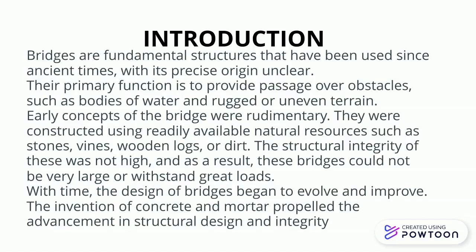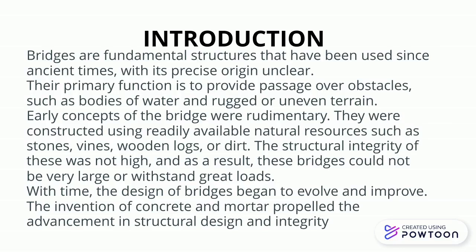So to begin, bridges are fundamental structures that have been used since ancient times, with their precise origin being unclear. Their primary function is to provide passage over obstacles such as bodies of water and rugged or uneven terrain. Early concepts of the bridge were very rudimentary. They were constructed from readily available natural materials such as stones, vines, wooden logs, or debris. The structural integrity of these was not high, and as a result, these bridges could not be very large.